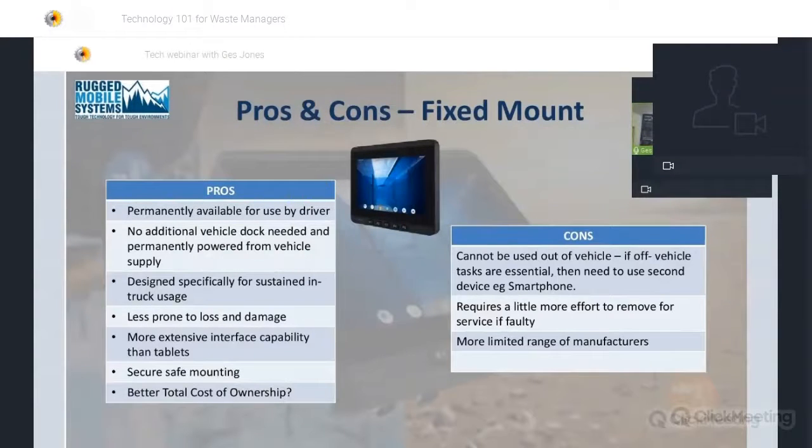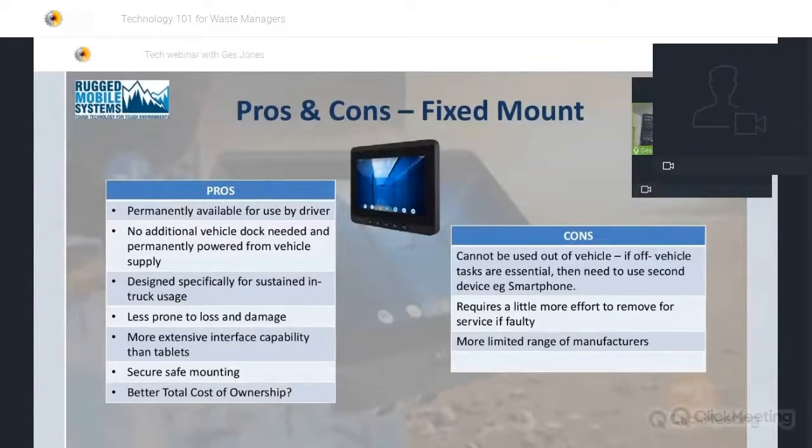So they're designed from square one for that duty, not a piece of kit or a tablet that's been really designed for people to walk around with in their hands, then being put into a vehicle environment. So they're less prone to damage because they're not being moved. They're obviously less prone to loss because it's more difficult to take them out of the vehicle.